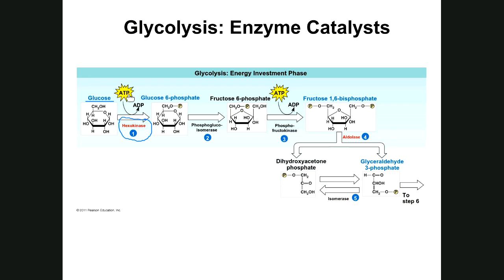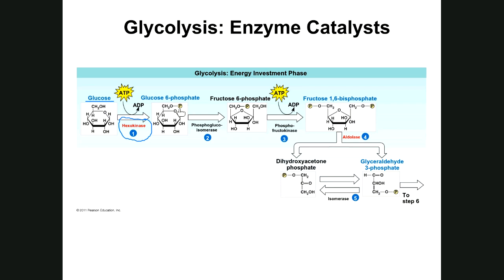When that energy is released, hexokinase uses it to do its job, to do its work. But what else hexokinase does is, instead of letting that third phosphate group float away, hexokinase takes that third phosphate group that it broke off and attaches it to glucose. So sometimes you'll see this happen where an enzyme needs energy in the form of ATP, but when it breaks that covalent bond, releasing that third phosphate group, it doesn't let it float away. It actually goes and phosphorylates another molecule.